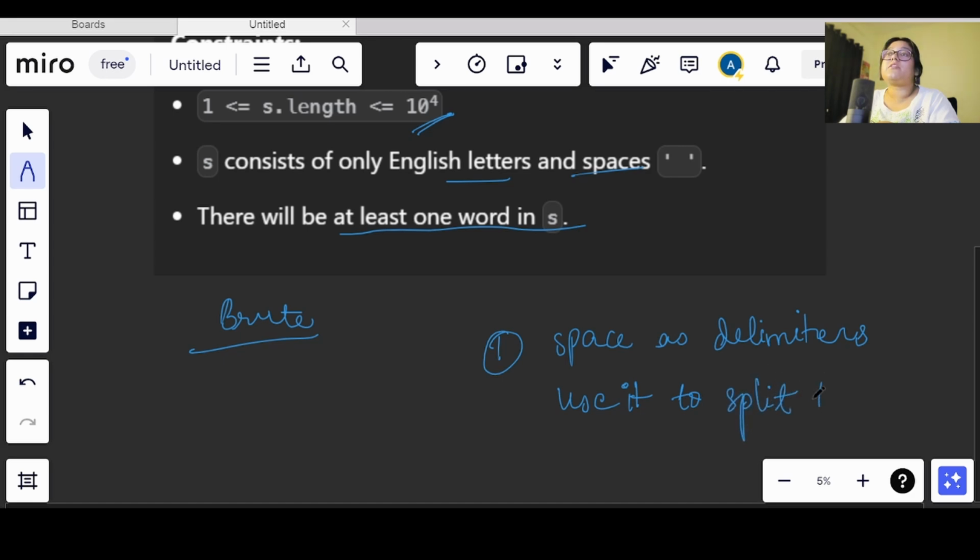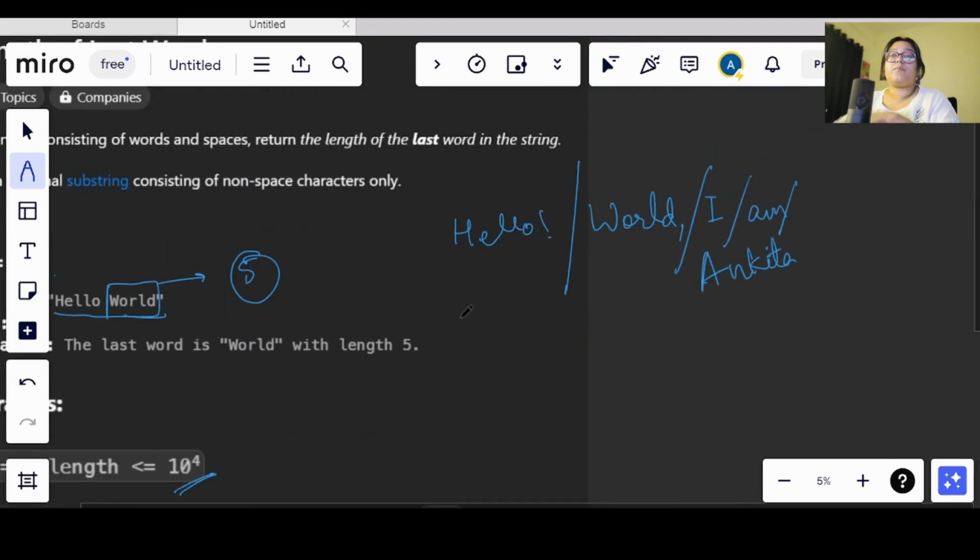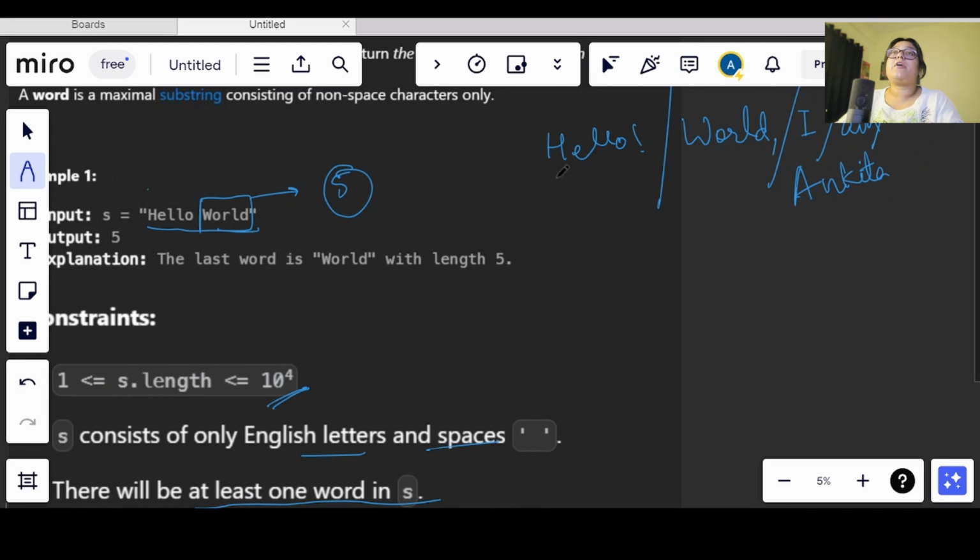After this splitting of the string, we will get an array of the words. Once I split this string, I will get "hello" as one element of the array, "world," will be one element, then I will get "I", "am" and "Ankita" in the same way. Now it is fine if we have no starting and trailing spaces. Let's say after Ankita I had some spaces, this would have been one delimiter and one empty string would have been created after this. This was a possibility.